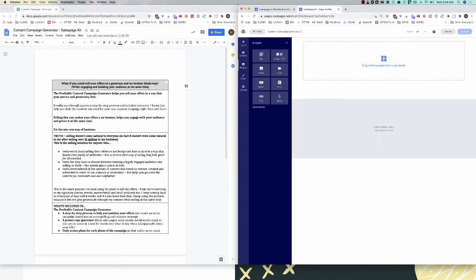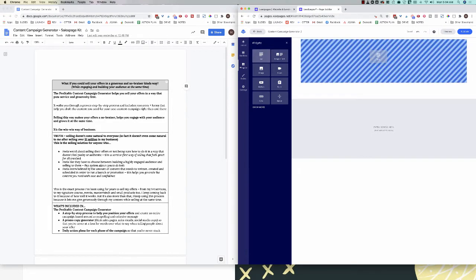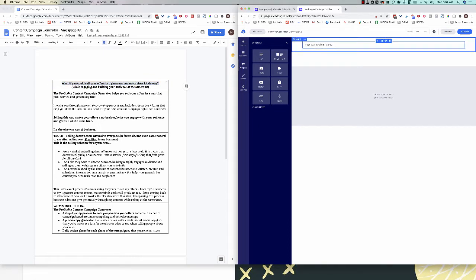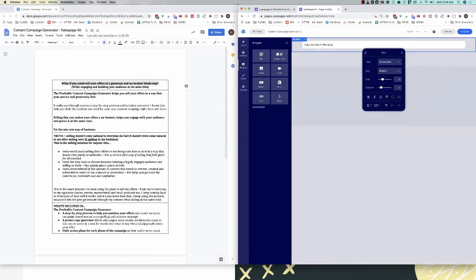There we go. Okay, so then I need to add widgets to it. In this case, I'm going to put an image in the background, but I'm going to start by putting my text in here. I'm just going to drag the text in, and then I'm going to grab my text, and I'm going to do this in 2 different sizes. So there we go.